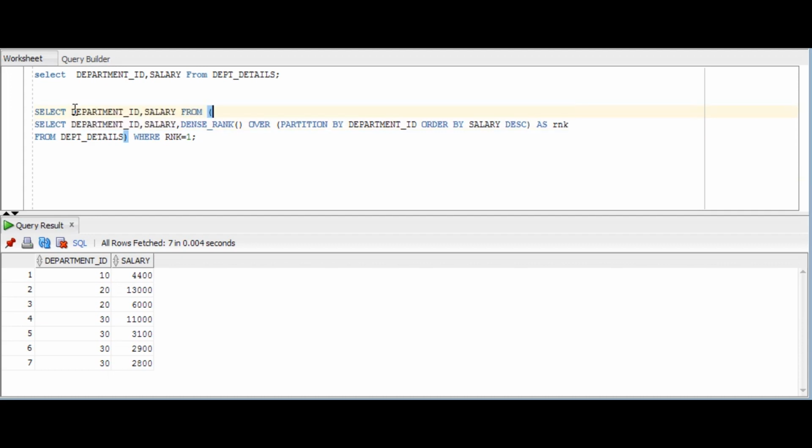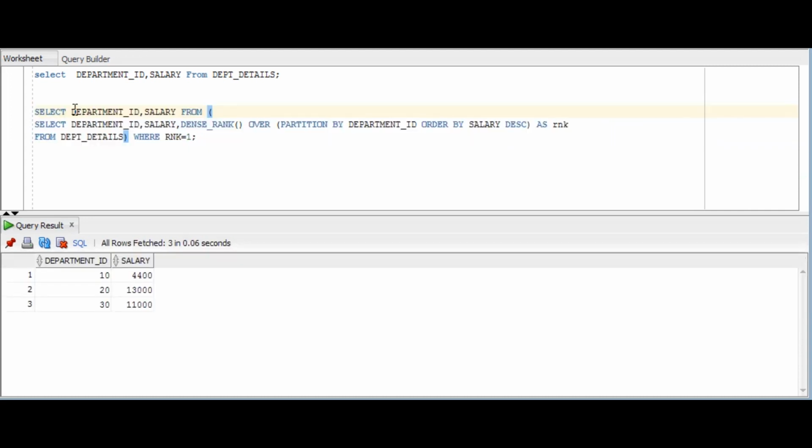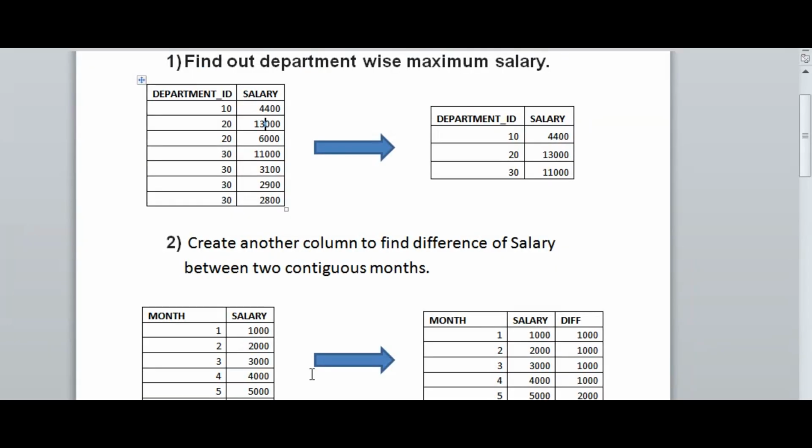As you can see, in the inner query we are calculating rank with the help of the dense rank analytical function, and in the outer query we are filtering the records which have rank equal to 1. This is our desired output, and let's check in the document. So this is our output, the desired output which we should get.